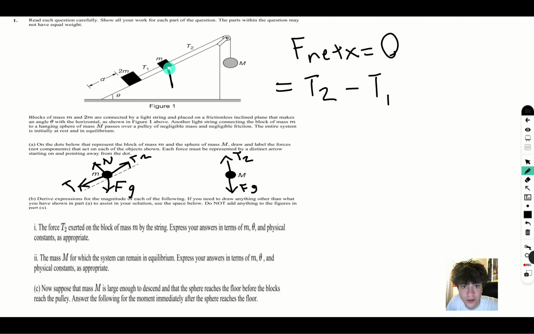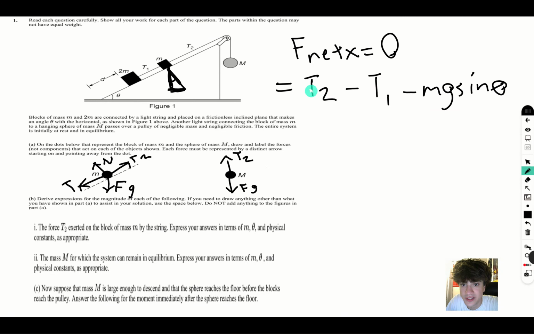It's going straight down, and if we draw the components, we're going to have the horizontal component and the vertical component. Sorry, let me draw that a little bit better for you guys. It's going to look something more like this. The horizontal component is going to be sine theta of the angle here. So we'll have the gravitational force, which is going to be mg sine theta, and that's also going to be negative because gravity is going to be dragging it downwards.